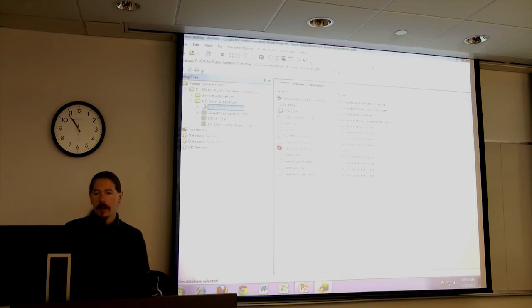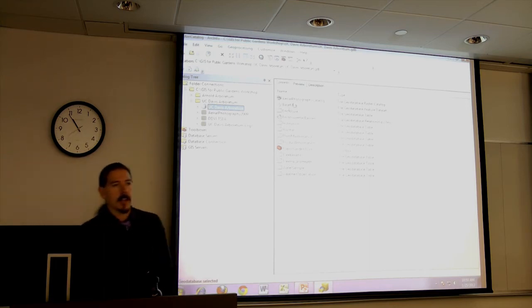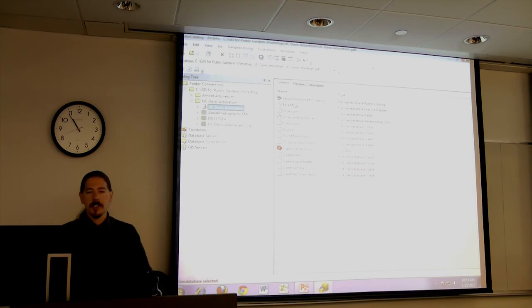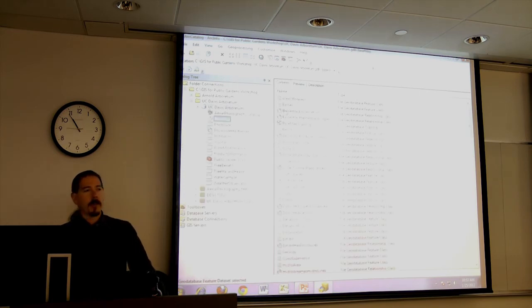And then we've got this next thing down here called a feature data set, and the base map feature data set is kind of like a folder that groups together different objects that share some kind of relationship with each other. So if we double click on that, it'll open up and we can see that there's all sorts of different stuff inside of this one. And this is where the majority of the things that are part of the data model are contained. So let's walk through a couple of these and get an idea of what they're all about.